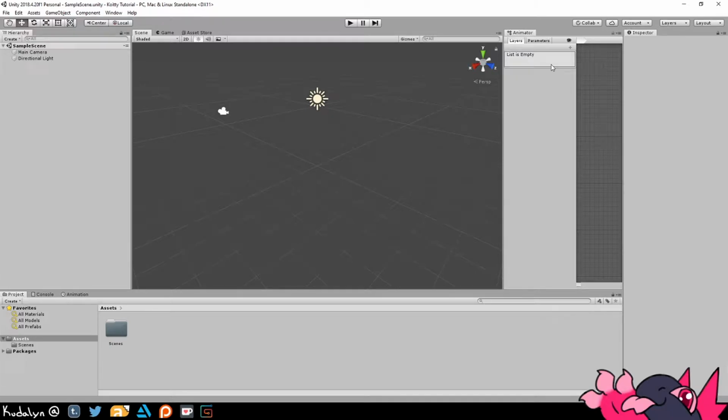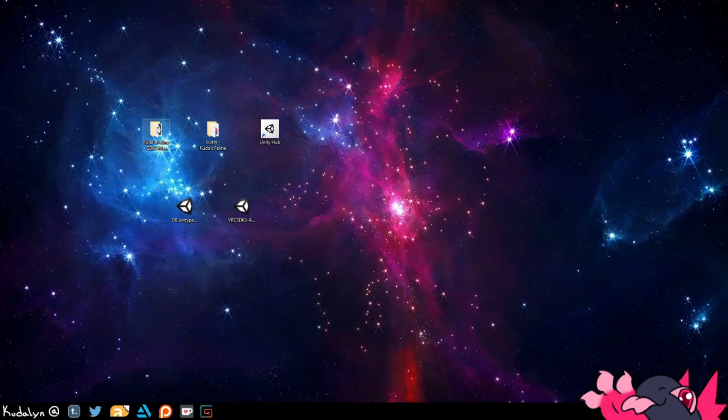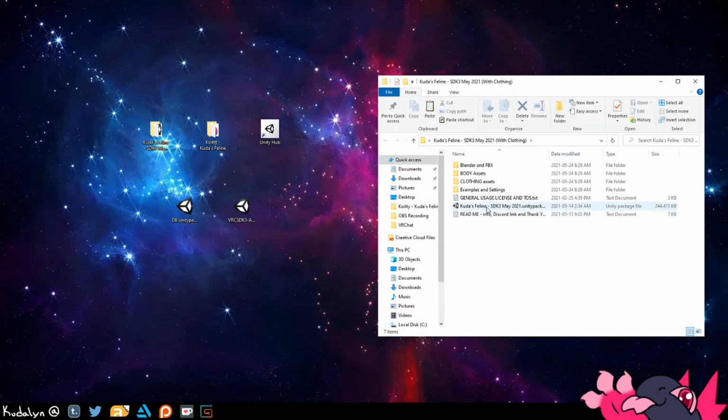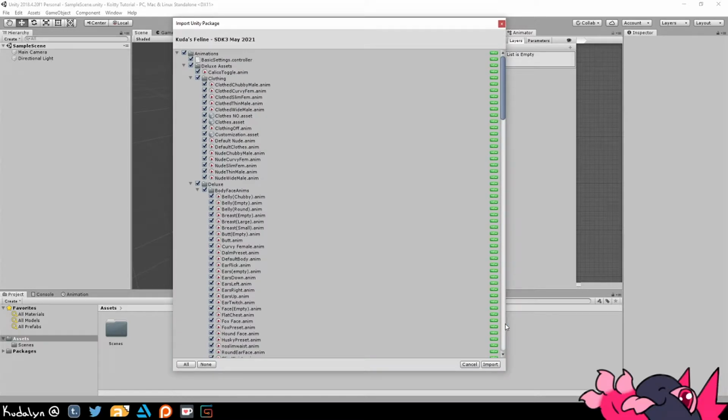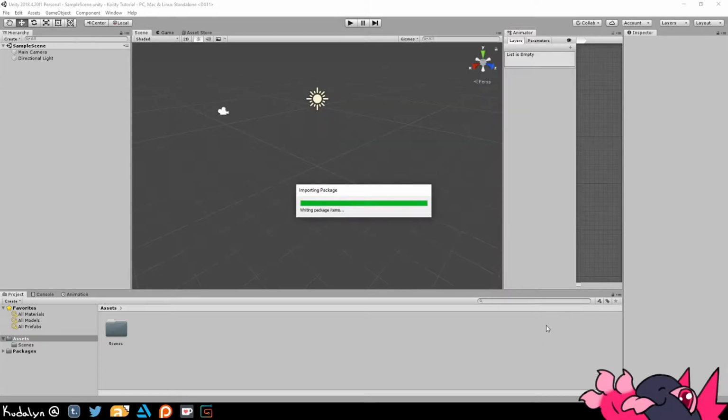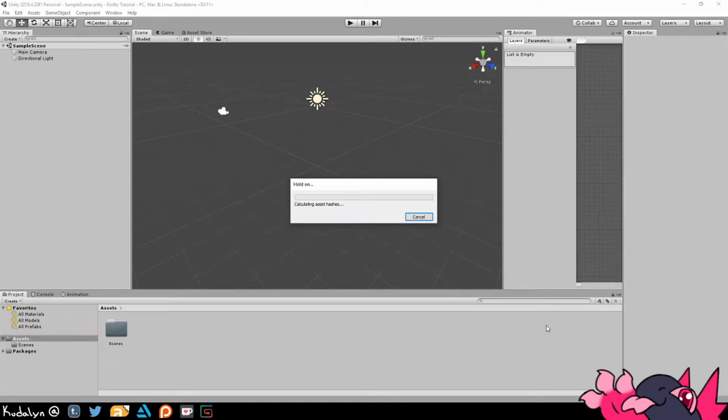Okay, so we have a new Unity project. What we're going to do first is import the Kuda's Feline SDK 3 package into this project. I'm going to make sure to import all of the assets provided. Again, this may take a moment depending on your computer specs.